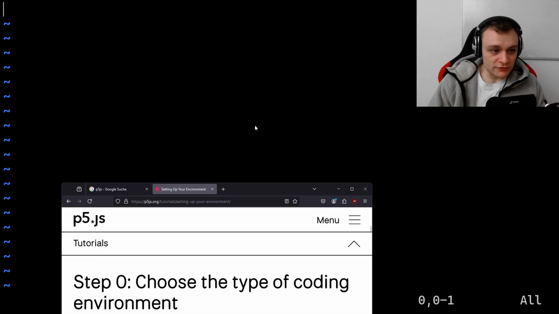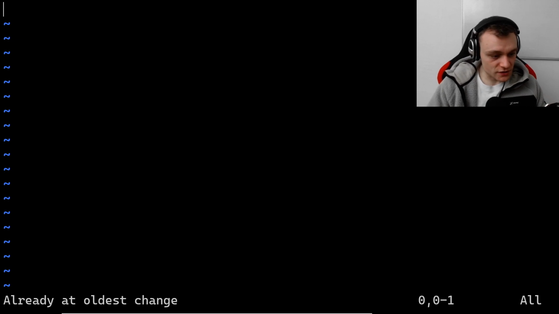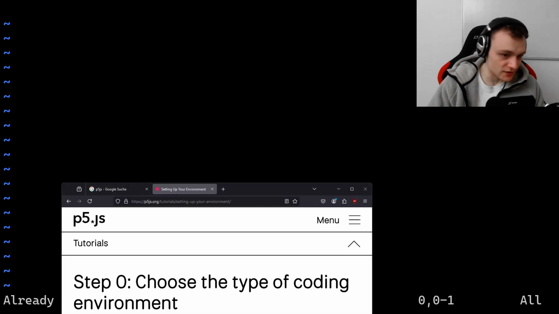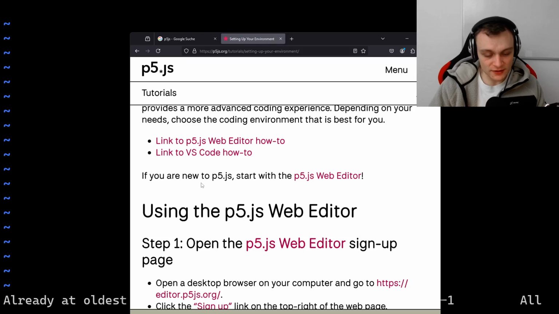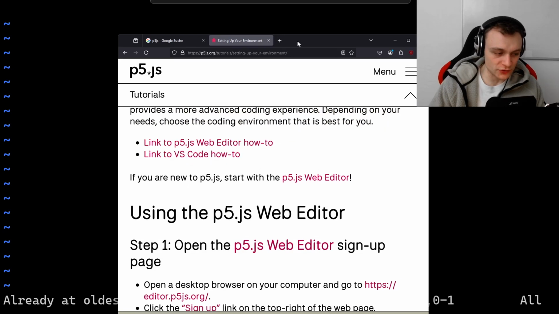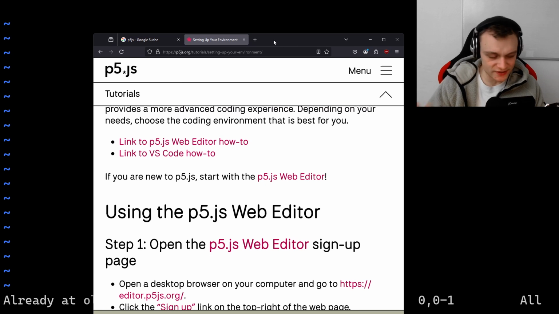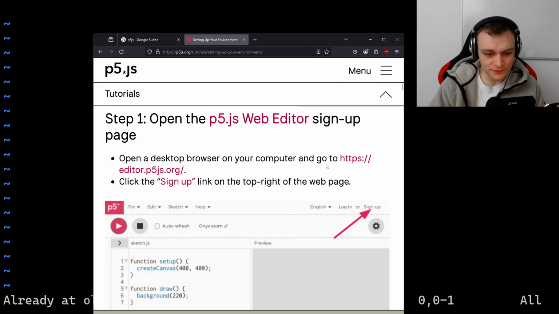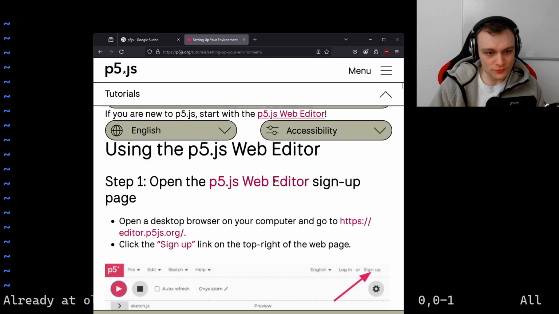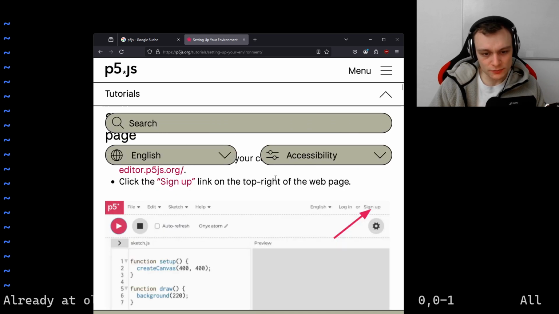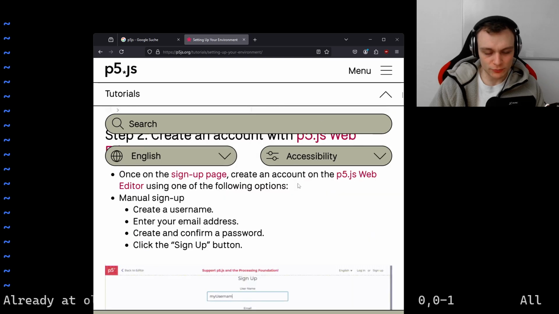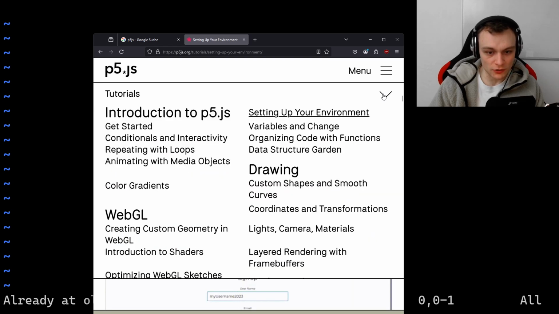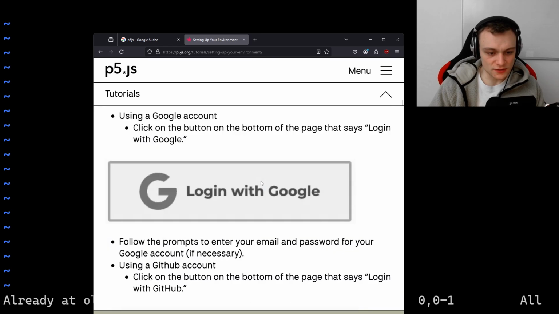Now choose the type of coding environment. I have a coding environment right here, which is my Vim instance. We're going to try to stick to at least this tradition. But of course, if you follow along, you can just use any editor. Use a text editor. Nobody cares. And now this is a library, right? p5.js. How do I get this library? I probably need to download it somehow, right?